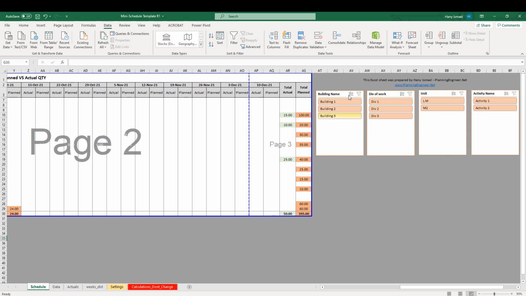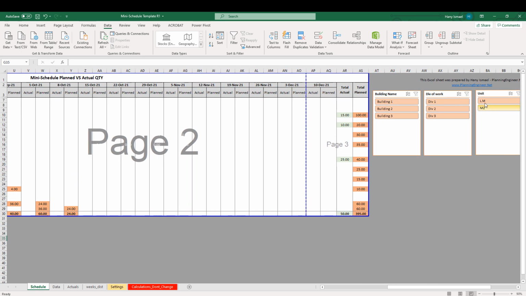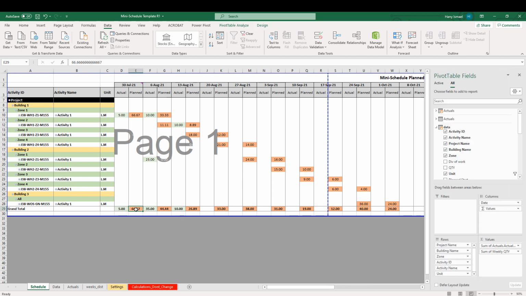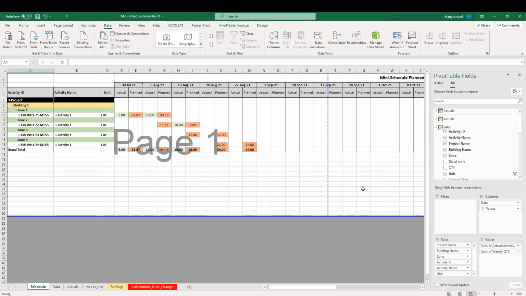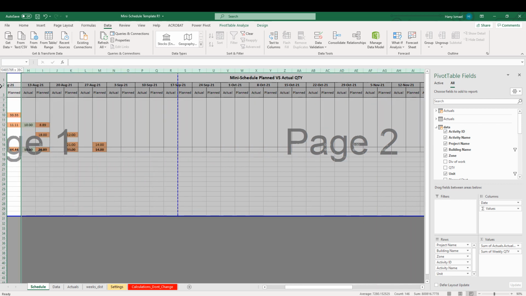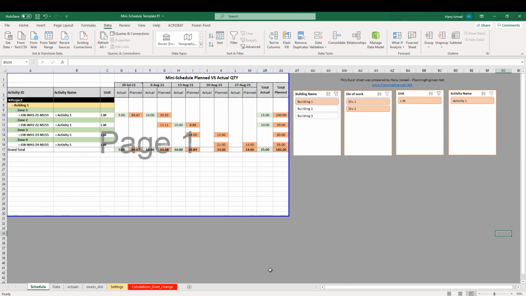That's why we have here some nice filters. You can filter by building name, by division of work, by unit, by activity name. But be sure, when you present this report, use only one unit. So let's say the linear meter. In that case, I'm telling accurate information. I'm telling I did 5 out of 66 of this activity, and the quantity in linear meter. Also, I can filter here by building, so I can filter this building only. And whenever I'm happy with the result, I can hide the unnecessary columns. And this is ready for printing.